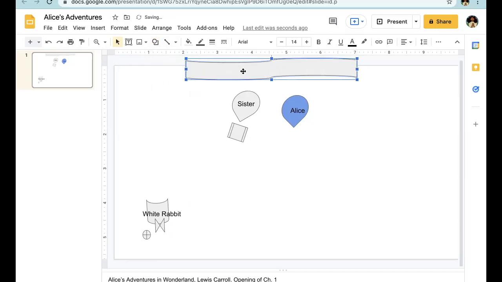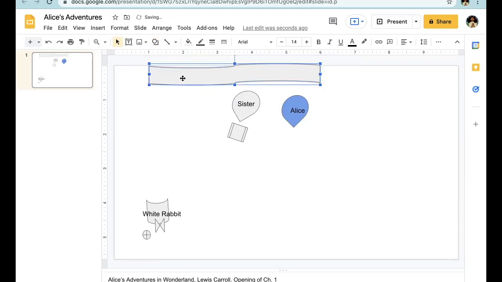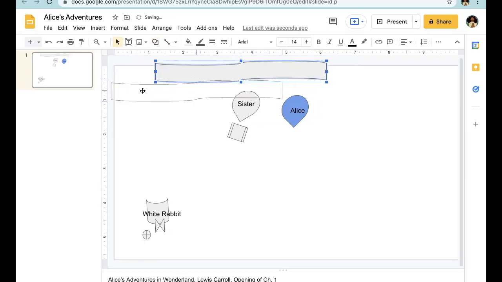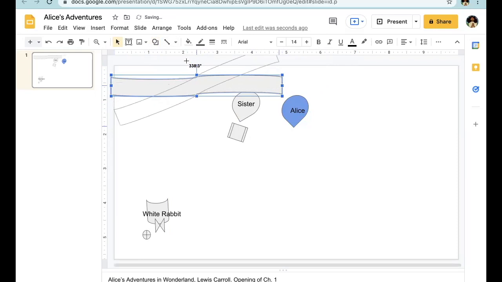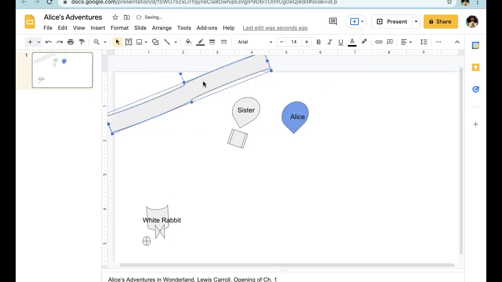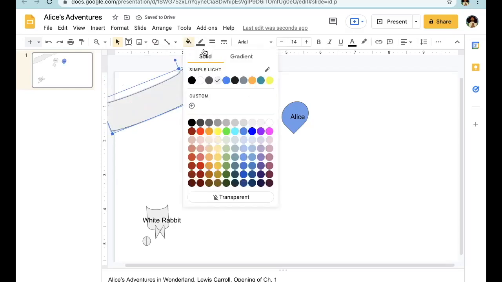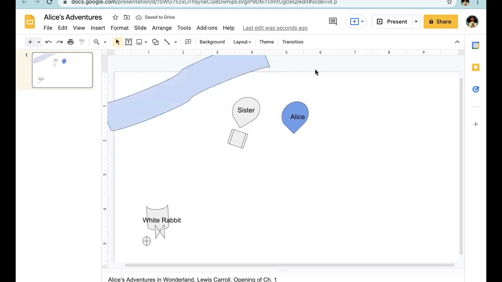I'm going to use this to represent a river. Now, in this story, in the text, it refers to they're sitting by the bank. I just assume that to be the bank of a river. There's no specific mention of river. But I'm going to create a river here to represent that they are on the bank. Picking some color. And then I'll reorient the characters just a bit to make them closer to my inner image.